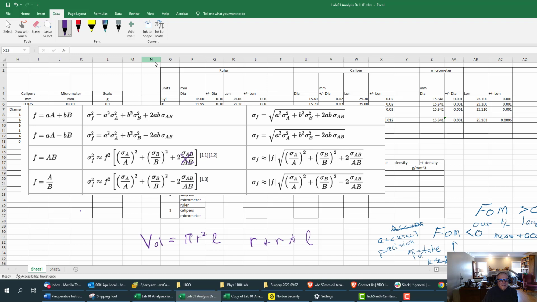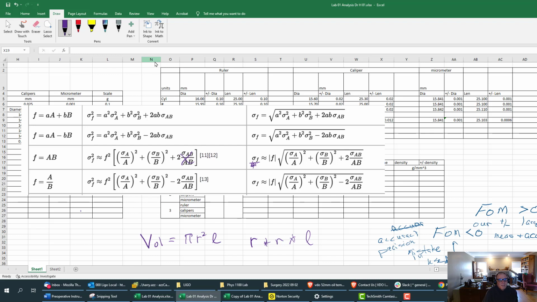So what we have to do then is, as I wrote on the chalkboard, sigma r over r, sigma r over r again, and then sigma L over L, where sigma again means plus minus. And notice that the quantity, in this case the volume, is originally written with the F down below here, but if we want to get the plus minus, we just move it up here.